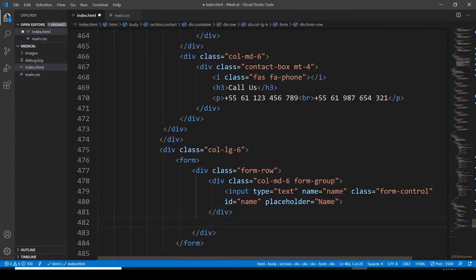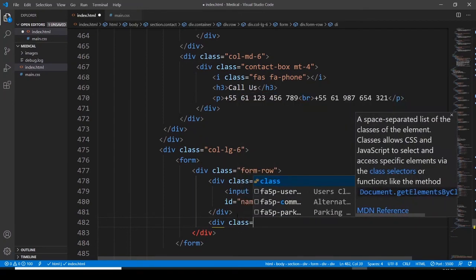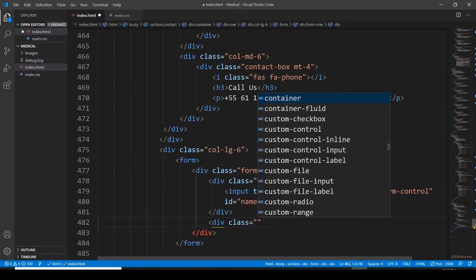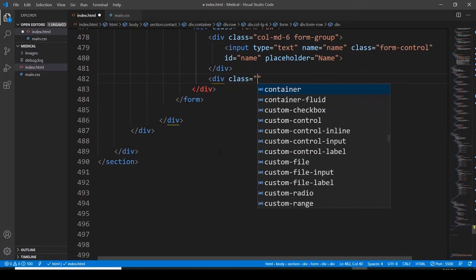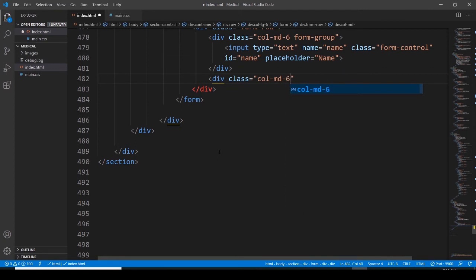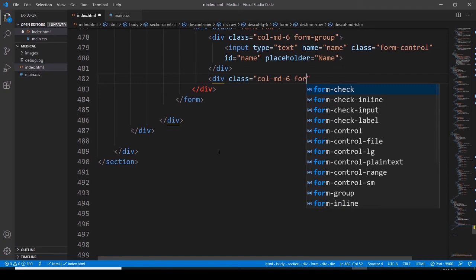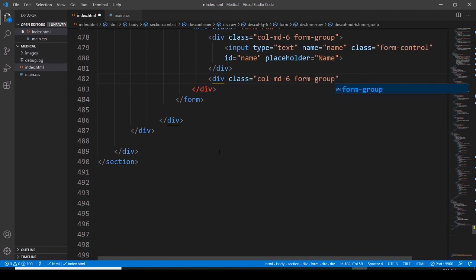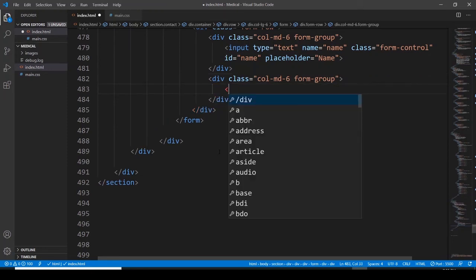Then we have to go with another div, assigning it a class. Okay, another div, and this time the class is going to be the same, column medium 6 and form group, and an input.